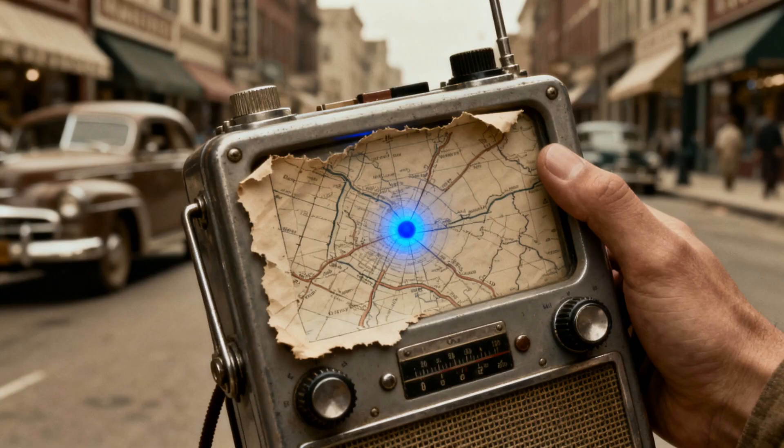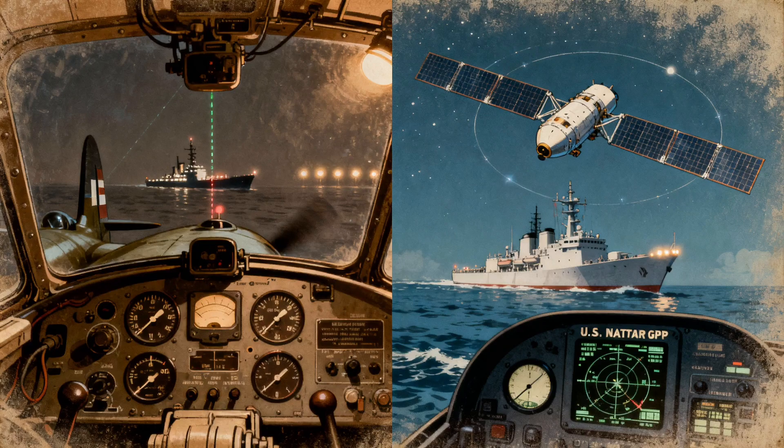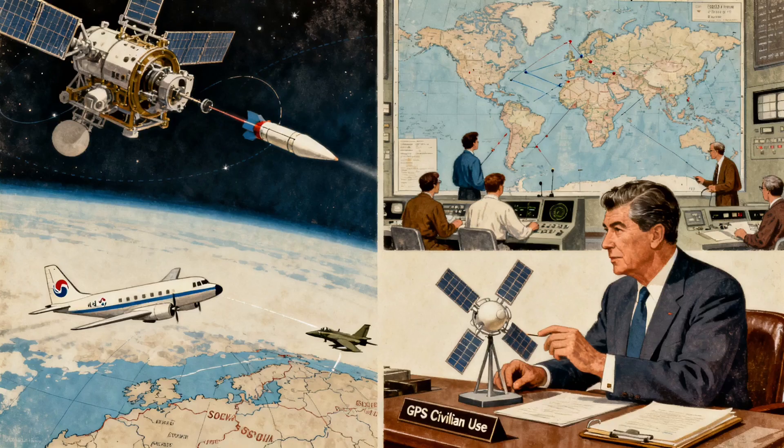And number 1: the GPS in your phone. This is the big one. Right now, you probably can't remember the last time you navigated somewhere new without your phone — that little map with the blue dot. That's military technology from World War II. During the war, radio navigation systems helped bombers find targets and ships navigate at night. After the war, this evolved. In the 1970s and 80s, the U.S. military launched satellites for the NavStar GPS system, designed to guide missiles and coordinate troop movements anywhere on Earth.